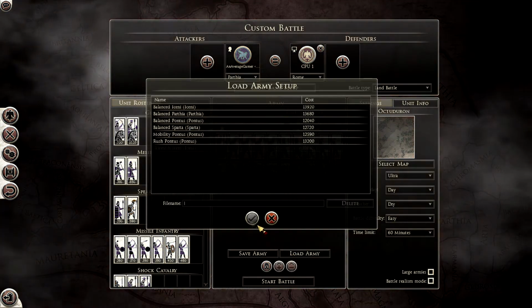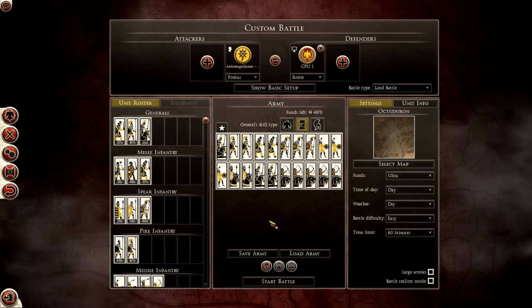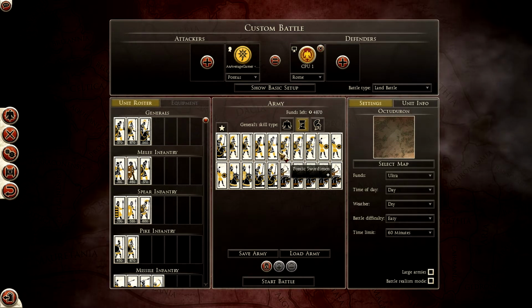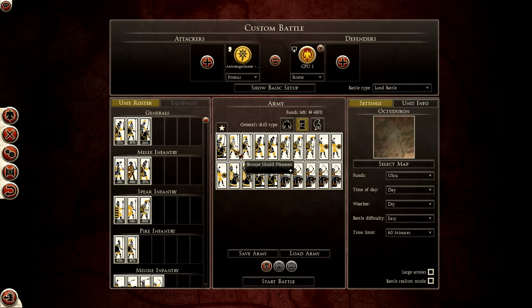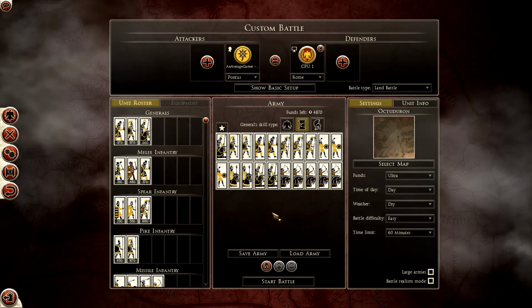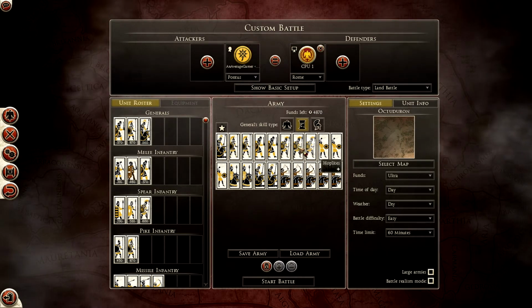Now next up, I'm going to load up my skirmish Pontus army. Again, you'll notice that with Pontus, I do a little bit more infantry, but the big reason is that, for myself personally, I found this to be most effective, whereas with Parthians I've only experimented a little bit, and I've had a lot more chances to do this with Pontus.